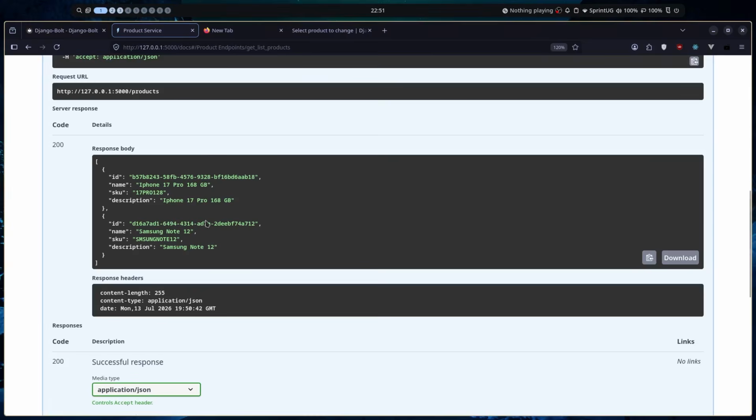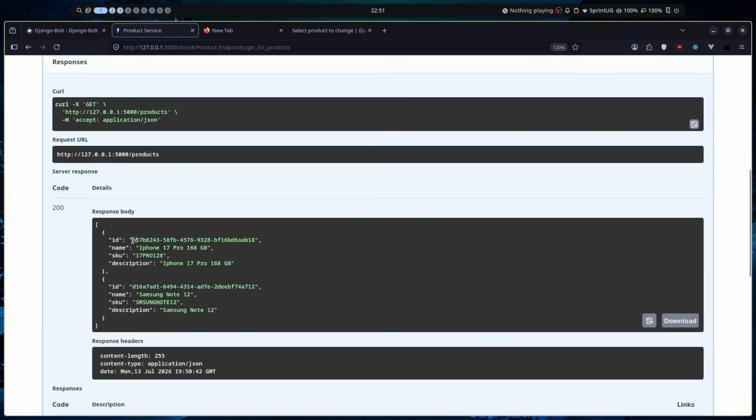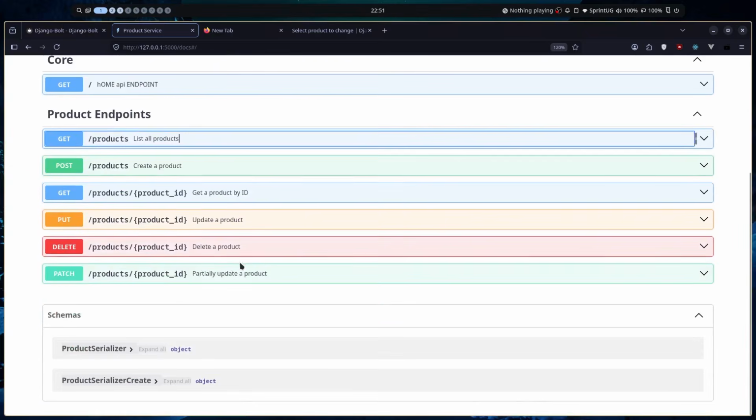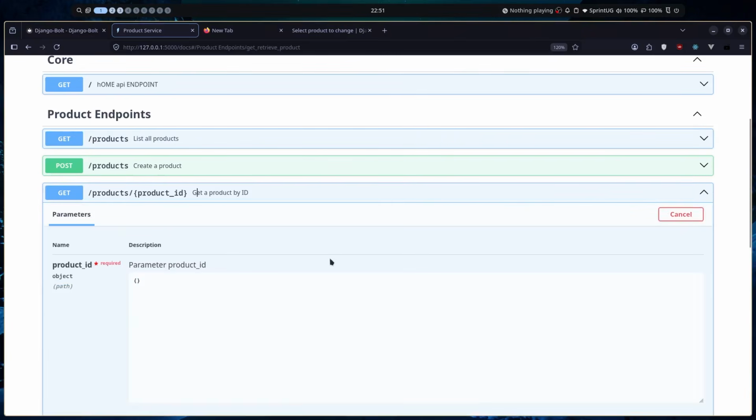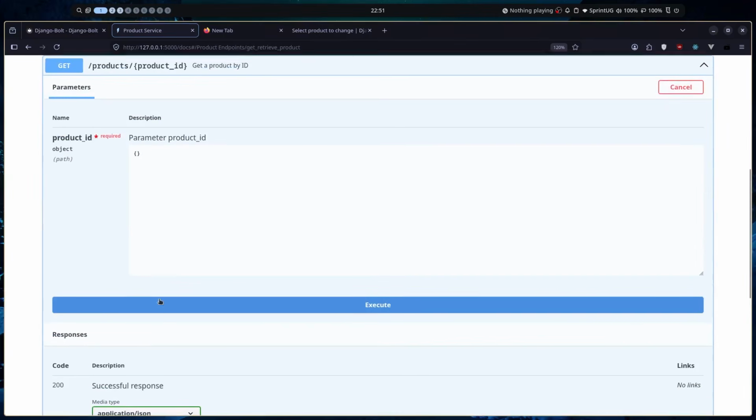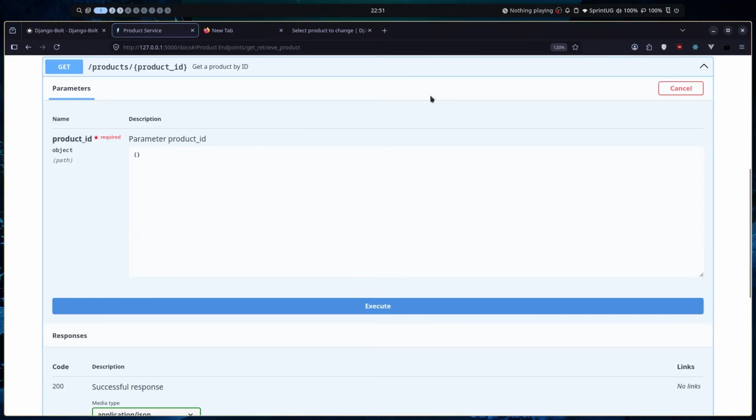So what I want to do is to also try to retrieve one product by its ID. I'll copy this. I'll come here, try to provide this. Now there's this one weird issue I found with the Swagger UI when using Django-bolt. I always have to not use this here because it shows a JSON object is what is needed, and we need to provide the product ID. So this is kind of weird.